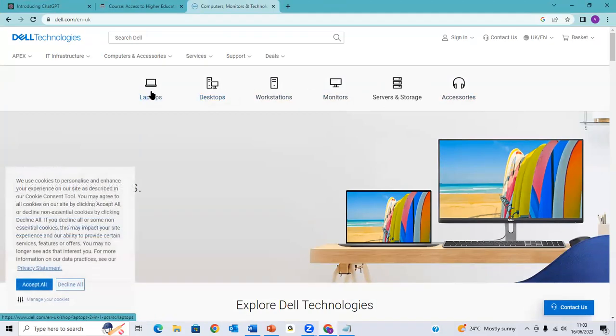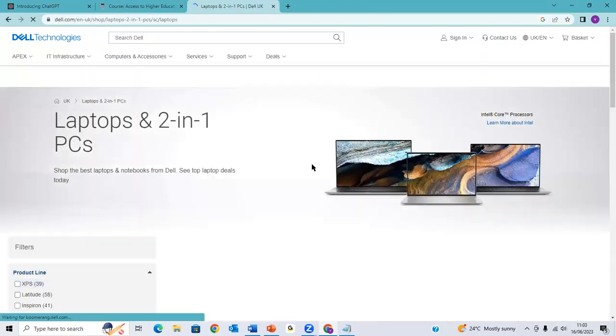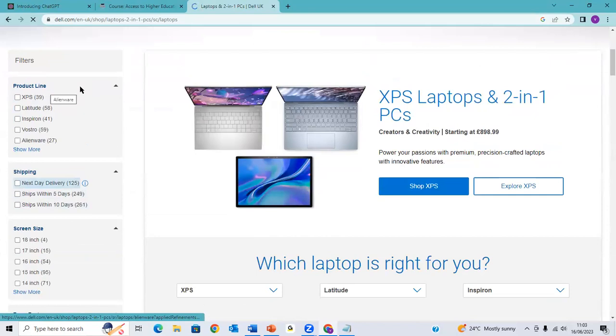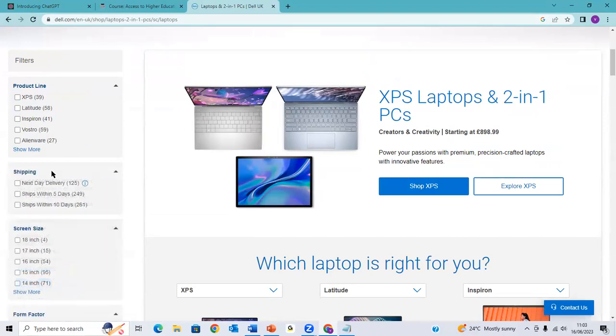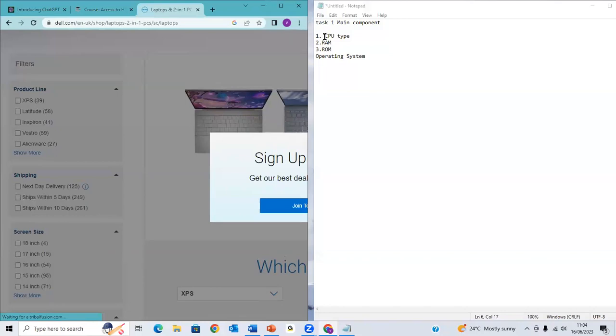Say for instance, we're looking for a laptop. Here we can now see the filter option, which allows us to see some of the most important features. From our filter option, we can go through model.